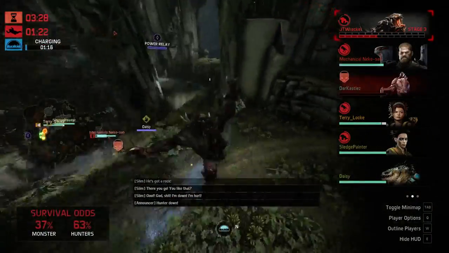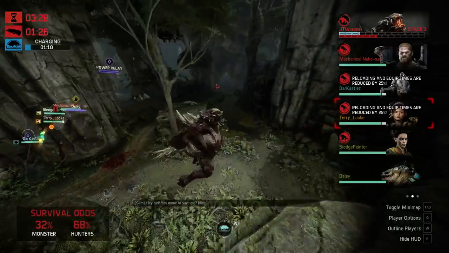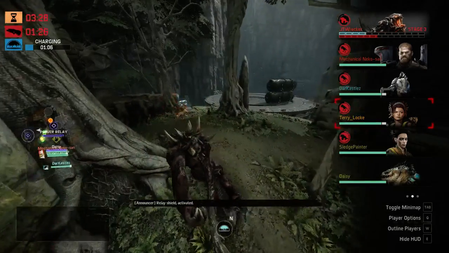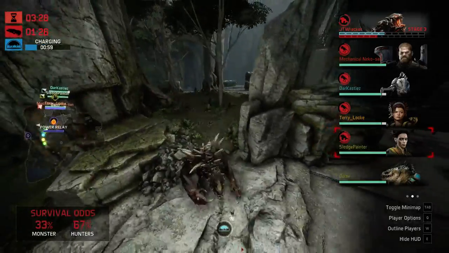Yeah, the monster took a little bit of punishment for that, but Terry blocks. Terry was really out of position there. I'm surprised that the drone didn't protect me. It didn't protect me, did it? It was above the ledge and you were out of line of sight.